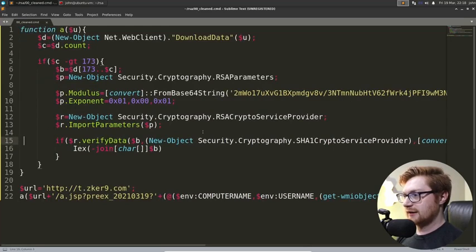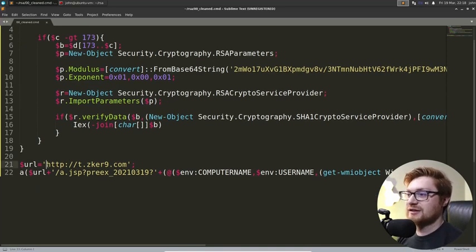If that checks out, if it is cryptographically sound and the math works, then it runs IEX, or Invoke-Expression, to evaluate and run code on the fly for the real B data, 173 characters in all the way to the end of whatever was returned from our download data. It executes it. So we know we're eventually going to end up having PowerShell in that response.